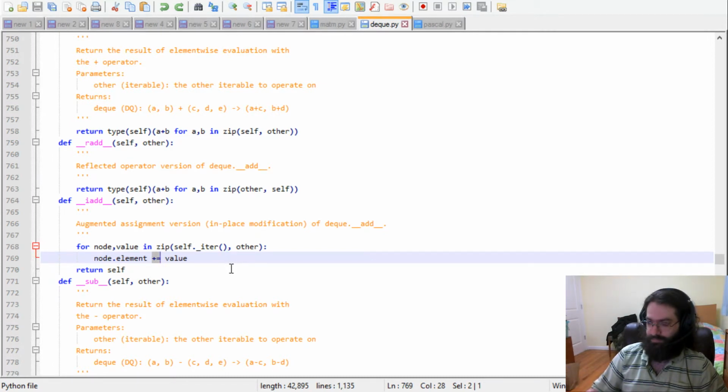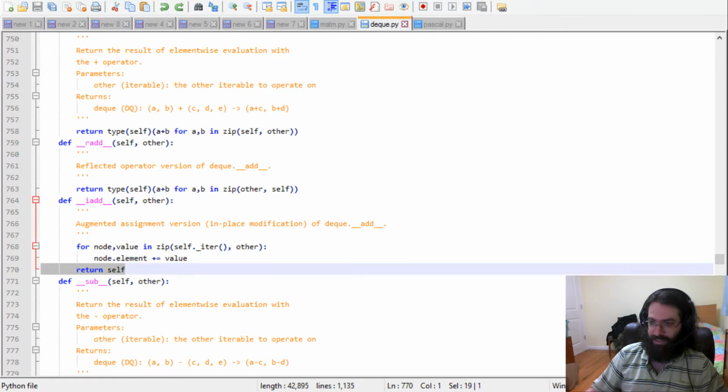So I had to add this line, return self, because if you don't, it'll end up returning None, and then you just have None everywhere.